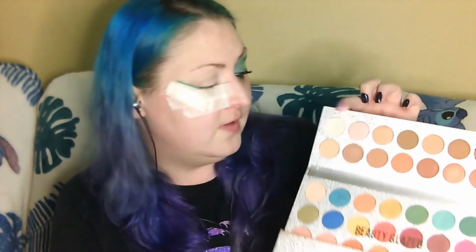Okay, so we're going to start with the Gorgeous Me palette, and we're going to take this lovely nude shade here. And the reason we use this nude shade with our short shader brush 3 is to just set in place the primer that we put on in step 1. And this just gives a really nice even tone for our eyeshadow to go on. So the colour as you see it in the palette will be the same as the colour that you put onto your eye.